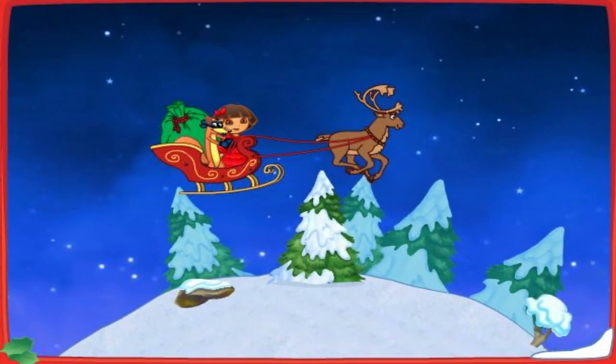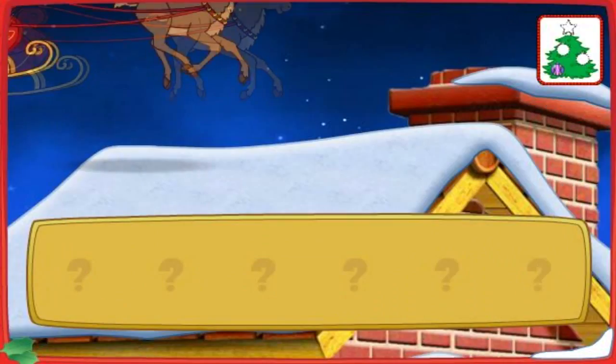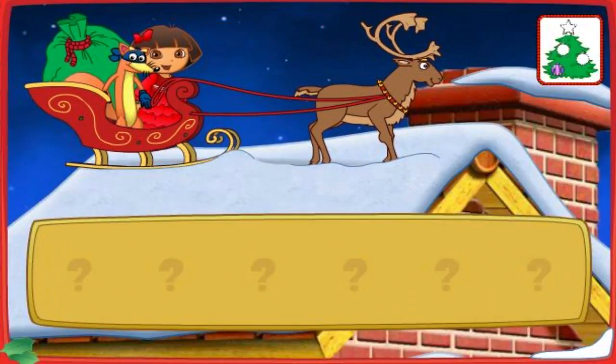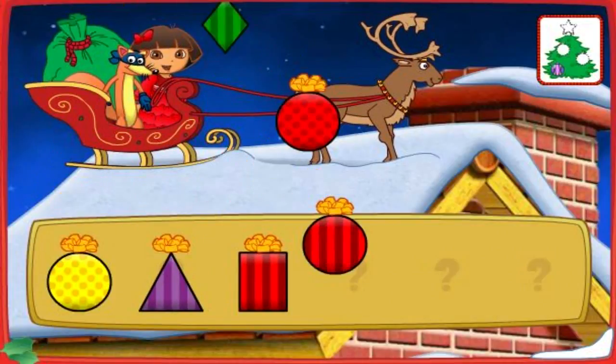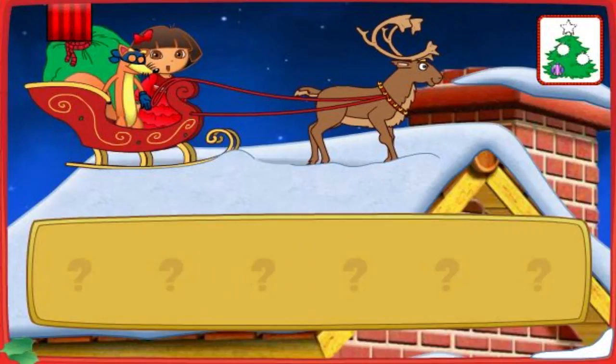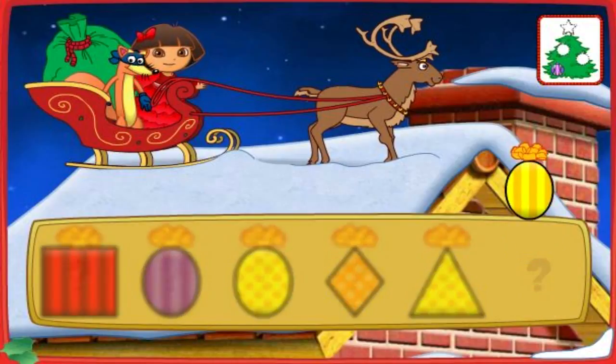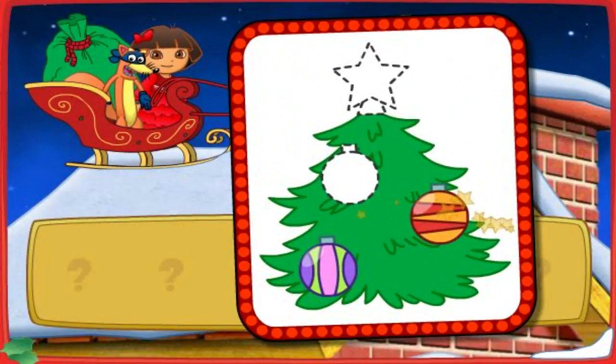A house down below. Let's land and deliver some presents. Let's help Swiper deliver the presents. Listen to Swiper's clues and then click on a present. Now, which present do we need to deliver, Swiper? Look for a present that's red and shaped like a circle. You got it! Okay, Swiper, which present is next? Look for a present that's yellow and shaped like an oval. That's the one! Look, Dora, an ornament! We need two more! Great, Swiper! Let's keep finding presents to deliver! Vamos!